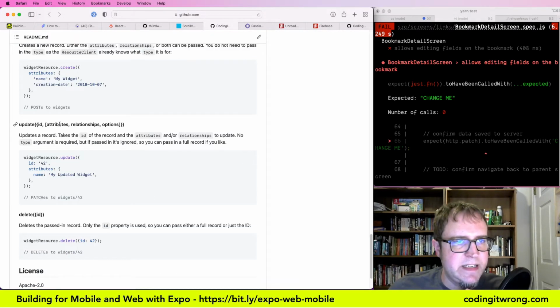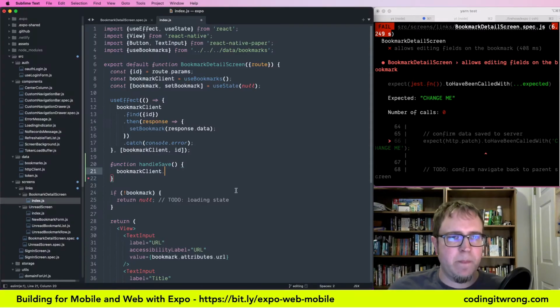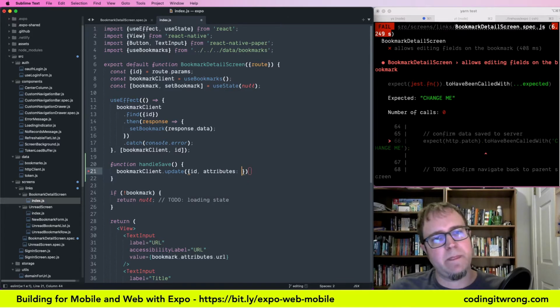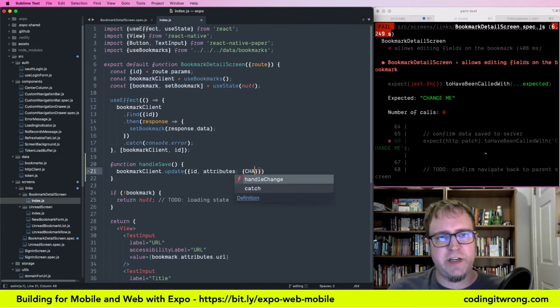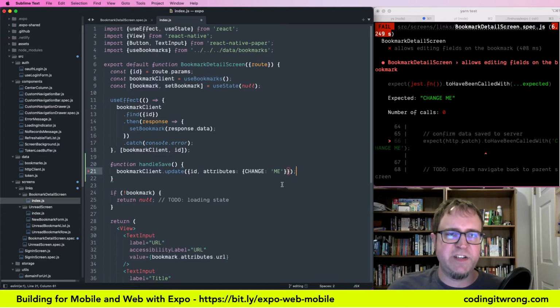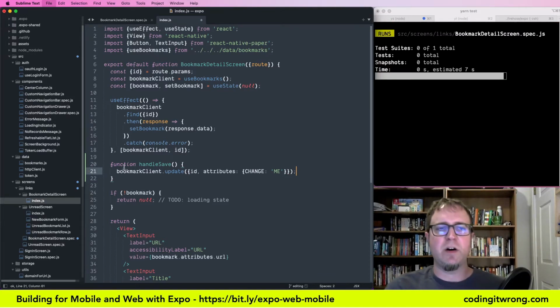Update, ID, and then attributes. All right, so we're going to call bookmark client update. ID is, well, we have ID already. Actually, ID is up here, so we don't need to pull that off the bookmark. We're good. And then attributes. Let's leave that change me. So we're going to need to change those attributes, but this should at least make the call to be made.